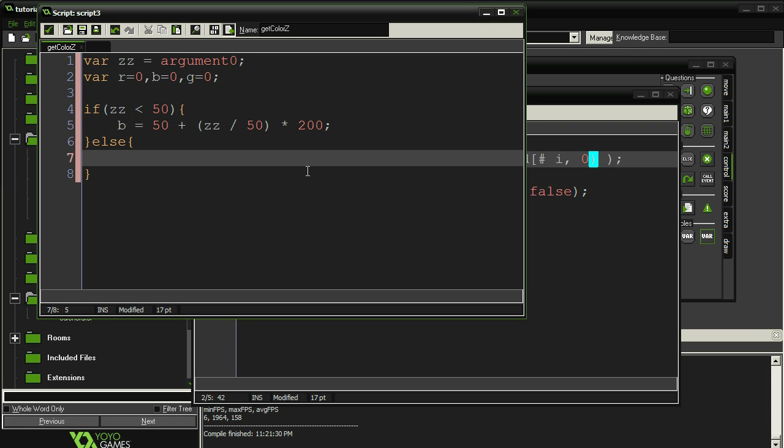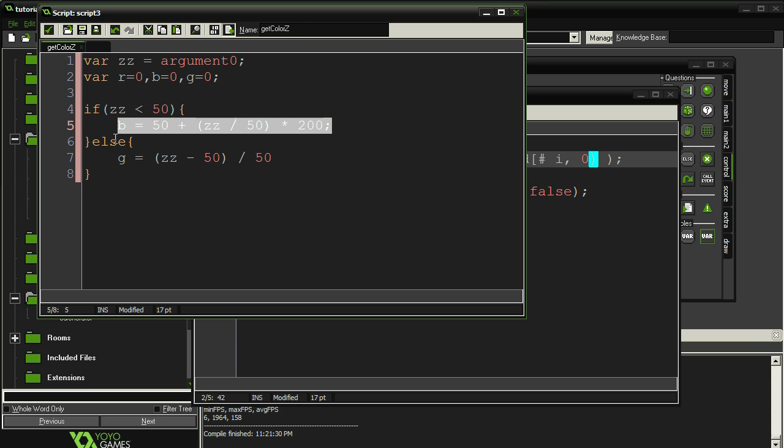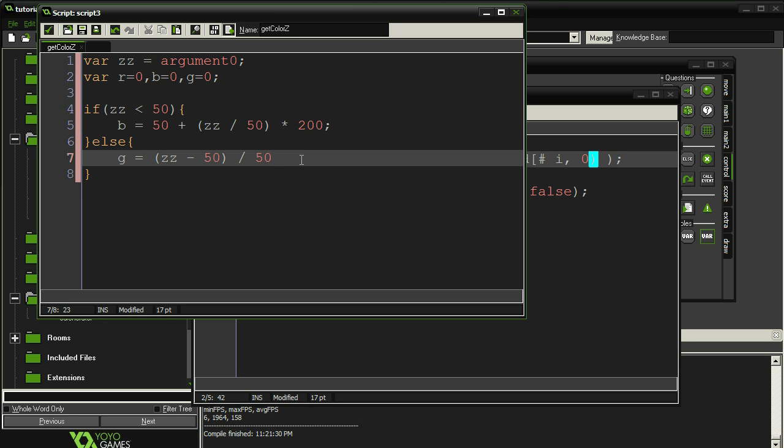We're going to do a similar thing for this part, which is calculating the green value. So we're going to convert into a decimal again. It's actually going to look a little bit more complicated, but not too bad, I hope. For this one, if it made it over here, remember, Z is originally between 0 and 100. It didn't go in here, which means in here it's between 50 and 100. So I've got a 0 at the lower end, which is why I subtract 50 from it. Now it's between 0 and 50, and then we're basically in the same situation as we are here. This is a number between 0 and 1, and we'll do pretty much exactly the same thing. We'll multiply it by 200, put parentheses around the whole thing, and we're going to add 50 to start with.